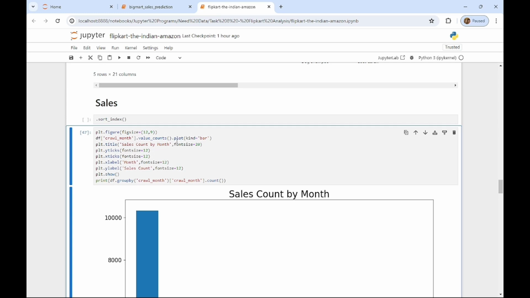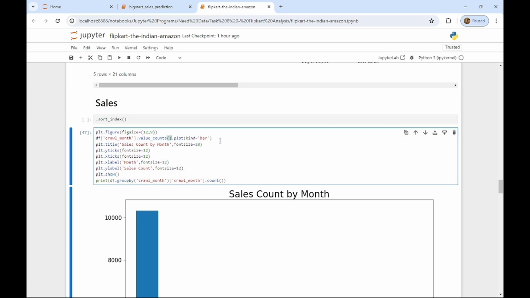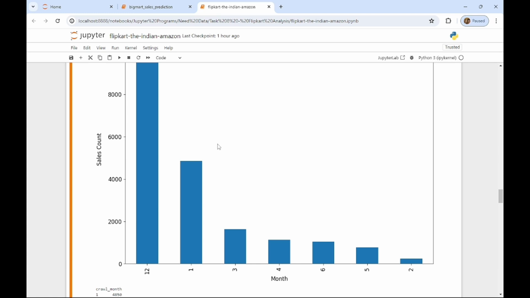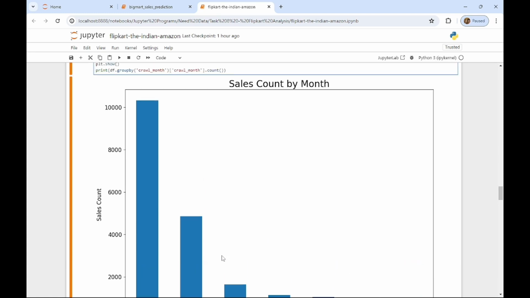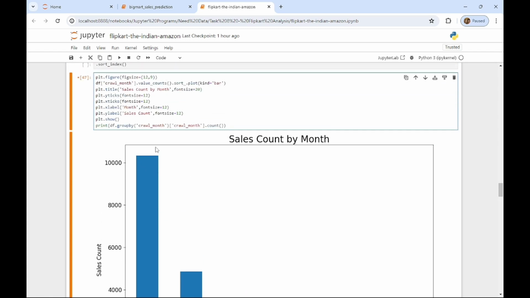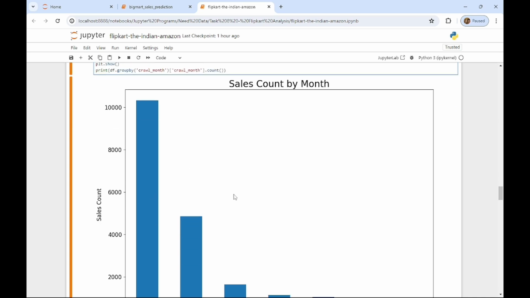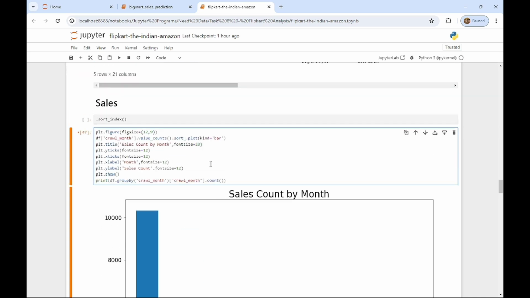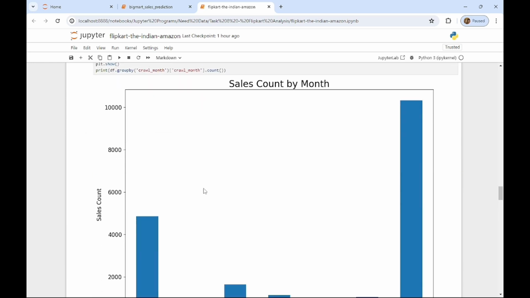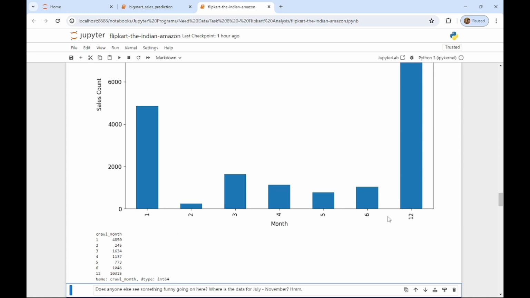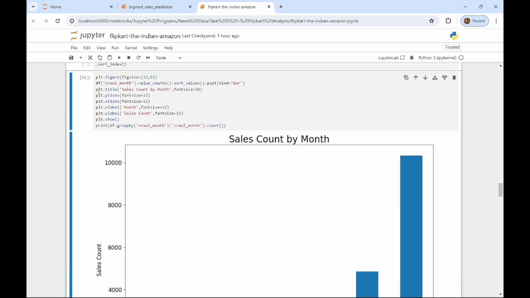So you can set it to sort them based on the numbers, right? 1, 2, 3 and all those things. Or else, instead of plotting them in descending order, you can plot them in ascending order. If I'm just passing the index, it will be sorted based on the index, which are 1, 2, 3, 4, 5, 6, 12, and all the other things are the same.